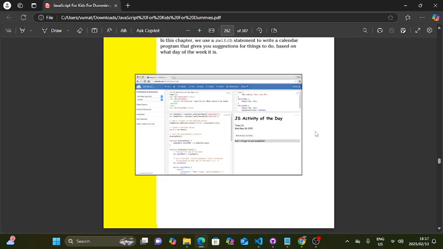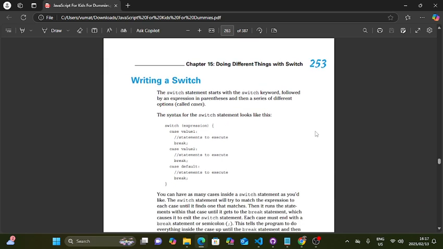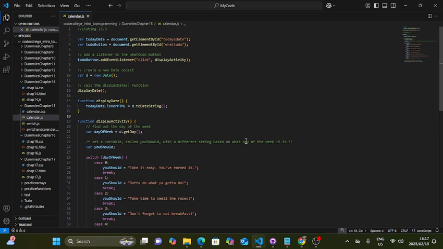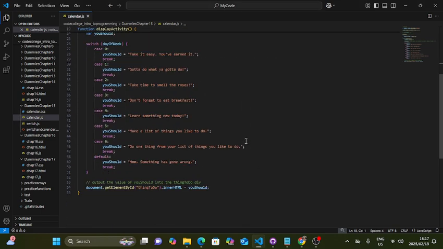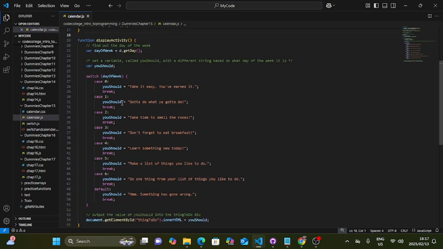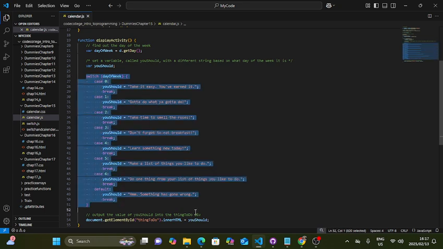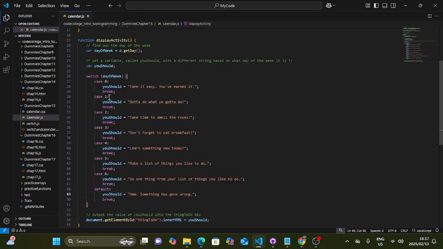Switch statements. Basically, a switch statement is used to execute one block of code out of many different options. So you have different options, and it's used to choose one block of code, essentially.